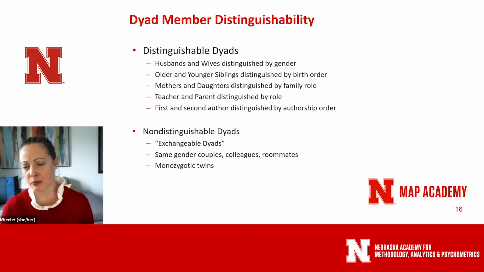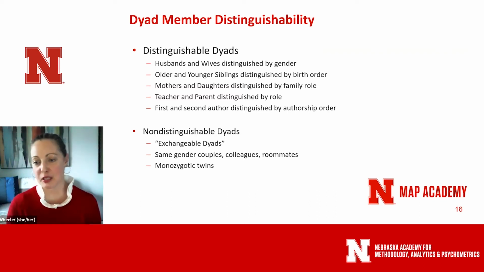Really why this matters is because when we're doing the analysis, a systematic ordering of the scores can create different results. So say you just randomly placed husbands and wives into member 1 and member 2, kind of ignoring the important factors that distinguish husbands and wives. This would create very different results, as you can imagine, than by acknowledging that these dyad members can be distinguished by theoretically meaningful constructs. So a systematic ordering of those scores from the 2 dyad members should be developed based on a variable that distinguishes them.